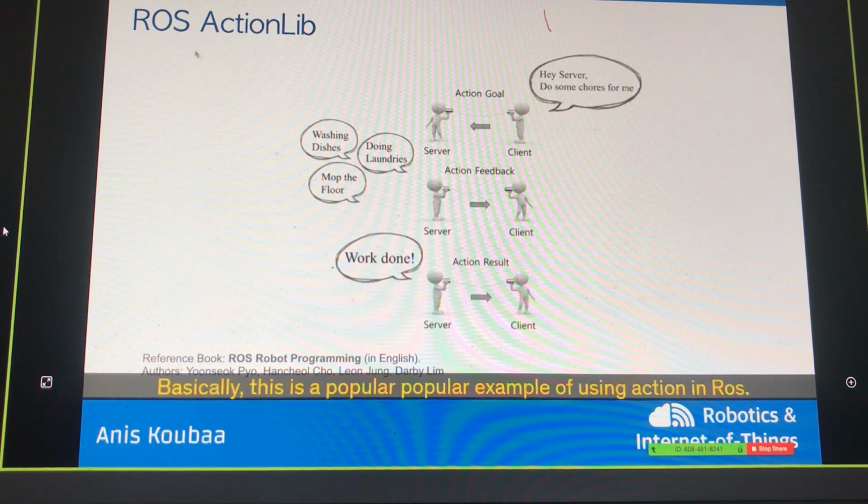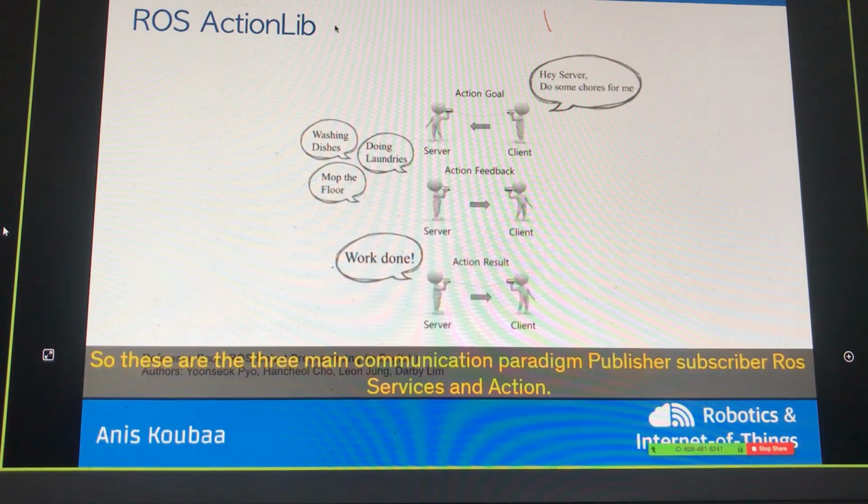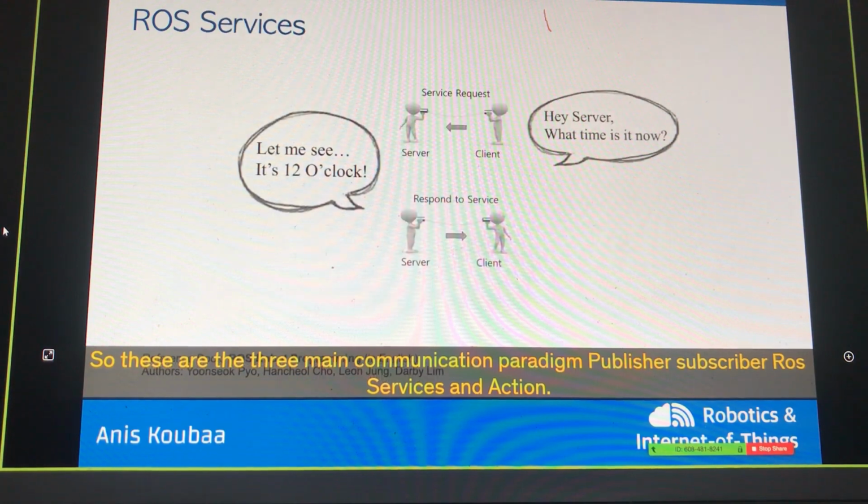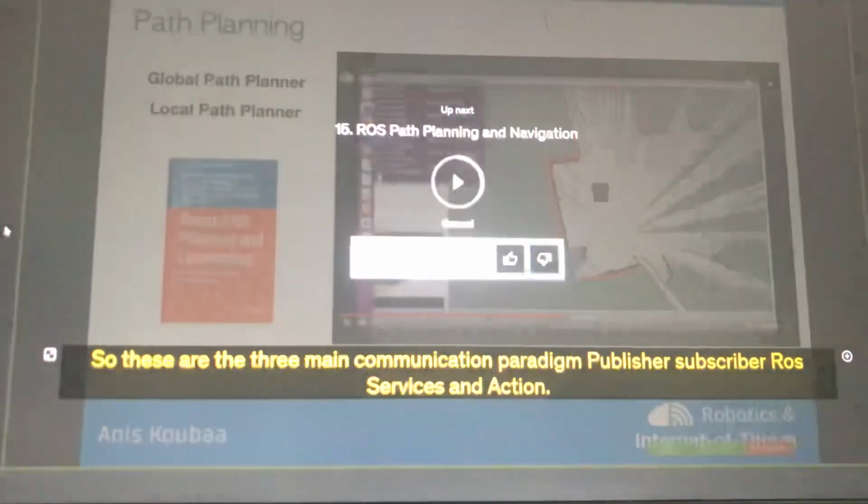So move base is a popular example of using actionlib in ROS. These are the three main communication paradigms: publisher-subscriber, ROS services, and actionlib.